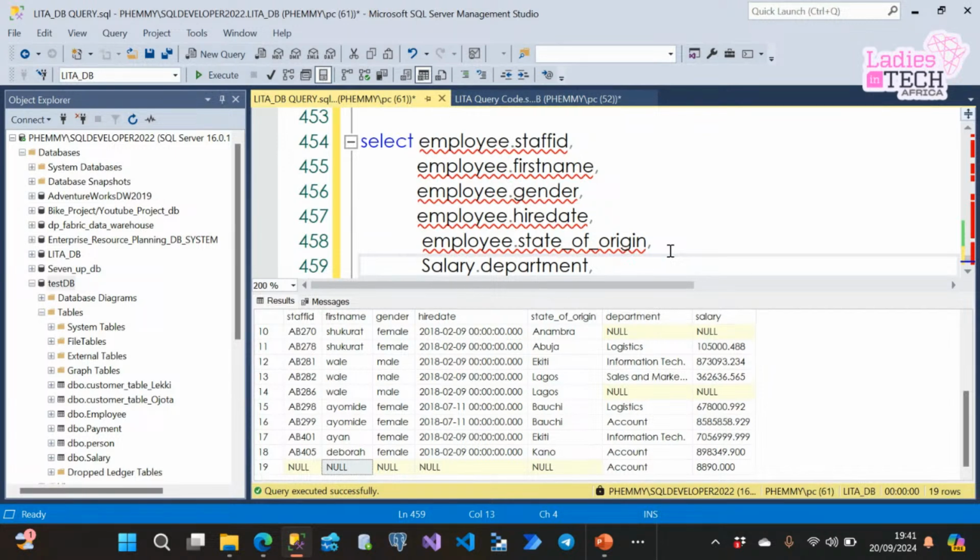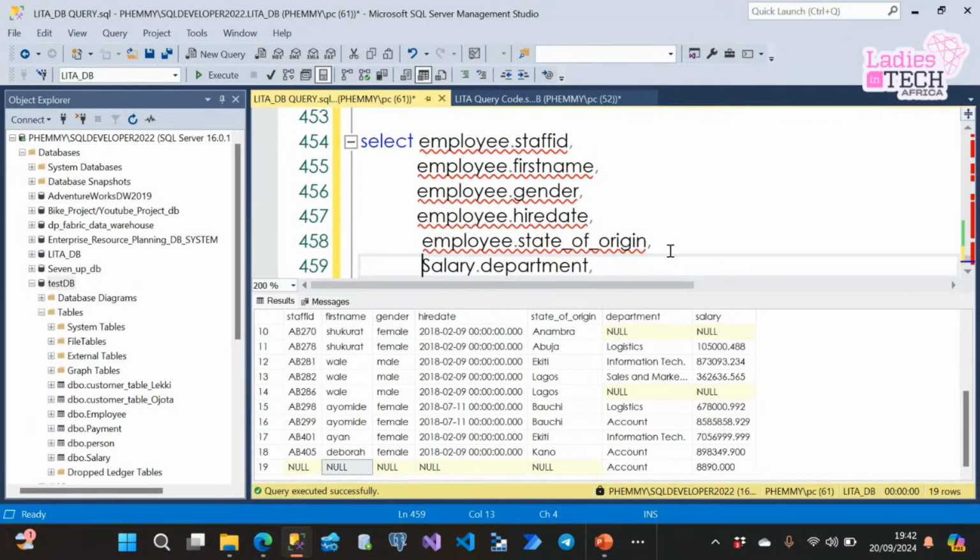So for instance, we listed the columns from the salary table first, then include the columns from the employee, right? Will our salary table become our left? Whatever table you are putting first will become your left table. Then the second one becomes the right table, right? What matters is the part of the from employee left join salary. If you put salary first after from, I believe that's what we determine, right?